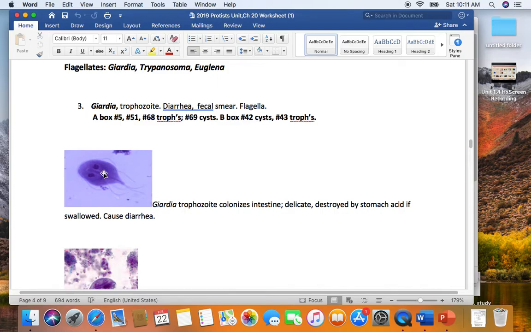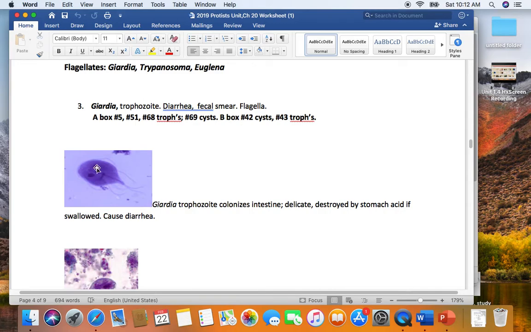What's really neat about them, if you see them under the microscope, if they're oriented correctly, they have two nuclei. And these almost look like little eyes that are staring up at you, almost like a Gary Larson cartoon. They have 4 paraflagella. We can just barely see them here, so they are flagellates. And the way they colonize our intestine, and again, these little guys are going to be going for the duodenum.